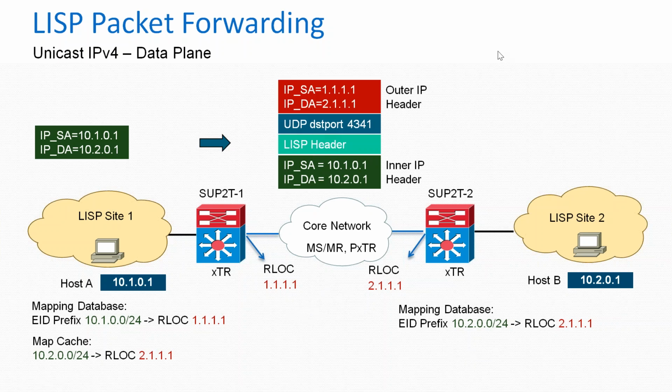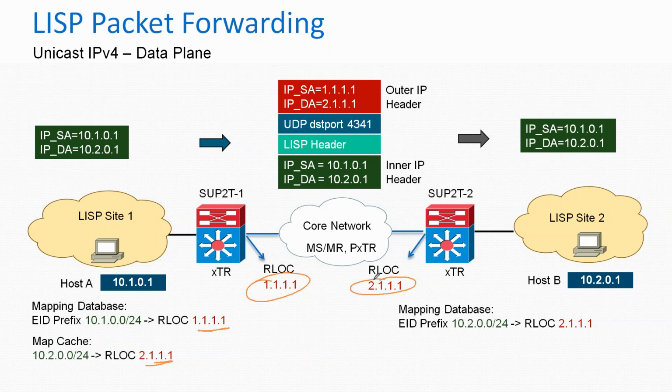How does the mapping happen? Here you can see all our mapping. This is my internal IP header, the LISP header, the UDP destination port, and then the source and destination of the outer IP header. Correct? So this device is doing encapsulation and sending the packet. Now when the packet reaches site 2, it will be decapsulated and go to site number 2. Easy? Correct? So now we can understand the use of these locators in the data plane. We have locators 1.1.1.1 and 2.1.1.1, one locating this site and the other locating that site, and this is the flow of the data plane. This is one of the cases.